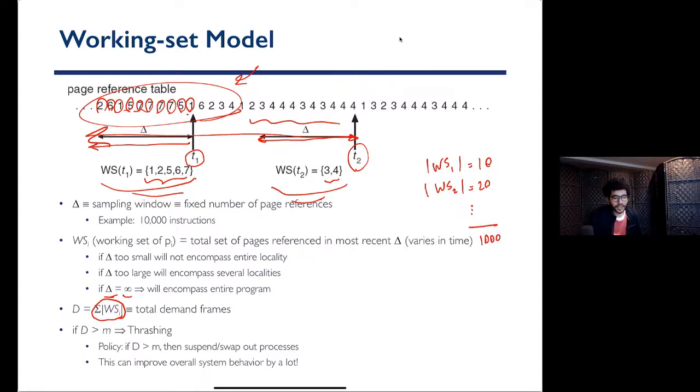Then if the size of memory is less than this, it means that I have started thrashing because my processes need more pages than I have available. So it's probably a good indication that we might want to swap a process out to disk to bring the demand down. And if it is not, then okay, things are going well. I have enough memory and the system is not getting into thrashing.